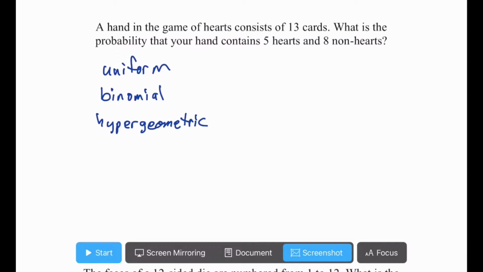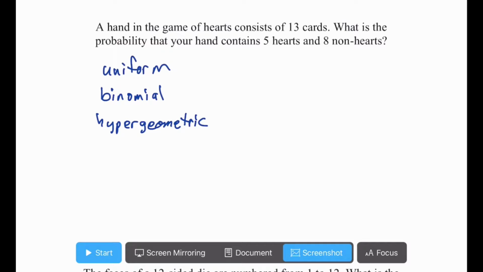We've looked at a few different types of distributions. We've talked about uniform, where all our probabilities are equal. We've talked about binomial, where we have independent trials with replacement. So if we are choosing something, we're putting it back, and our only two outcomes are success or failure. And we've talked about hypergeometric, where we also are looking at success or failure. So we define our variable x to be success. So are we going to get the value or the outcome we're looking for?